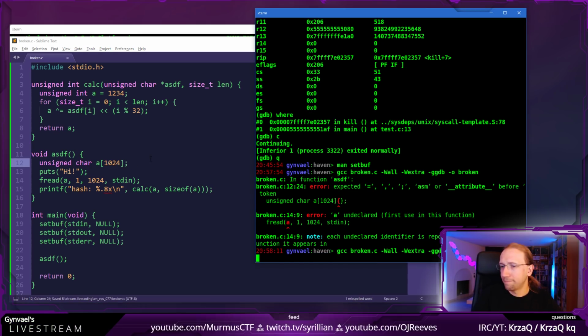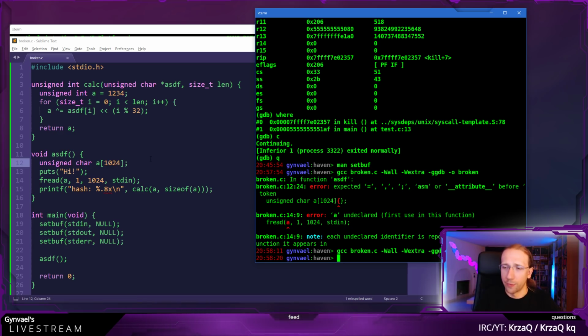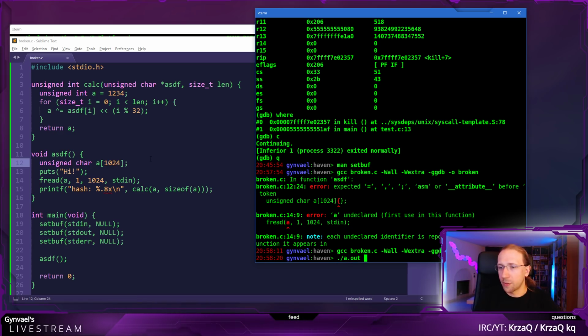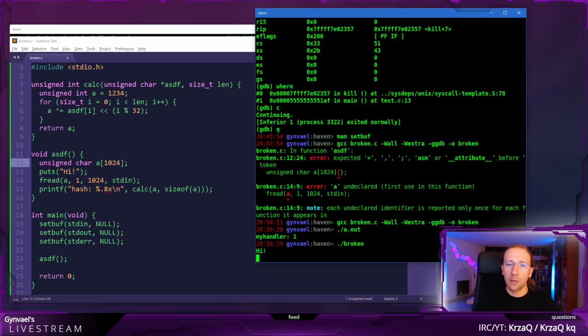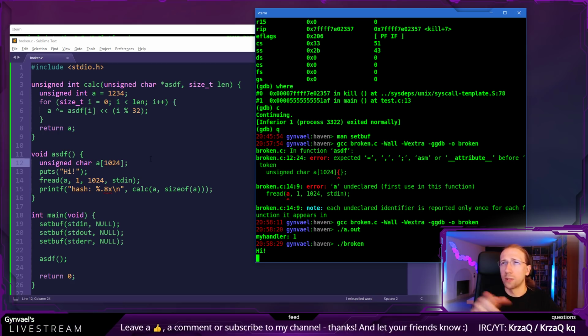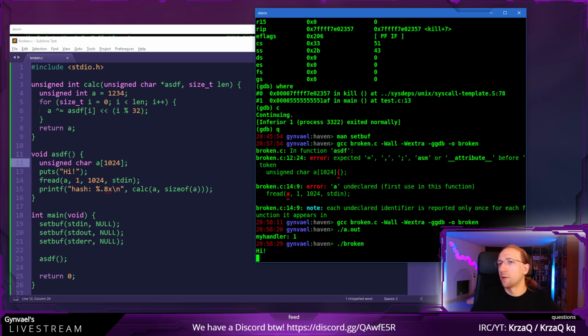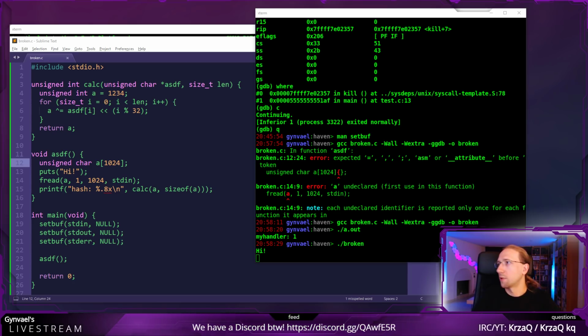In C++ that would just initialize it with zeros, but this is not C++, so let's see if it works. And, no, that's broken. Now it waits for 1024 characters, so okay, I have to feed it 1000 characters, perfect.